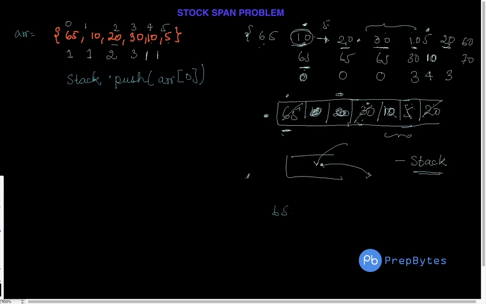Okay. So now next what we have to do is, for i equal to 1, i less than n, i plus plus, what I'll do is I'll compare. So if you see that there wasn't a single comparison. So when we were here at 20, what we did was we first compared with 5, then we compared with 10. So we are comparing it again and again, or if there would have been 40 here for that matter, then we would have compared with 30 as well. So we know that just one if won't work, we will need a loop here. Okay. So what I'll do is I'll keep while. So we were always comparing from the top, right?